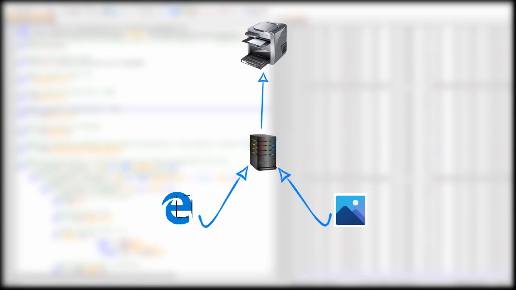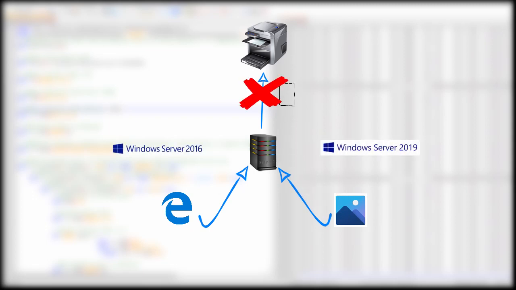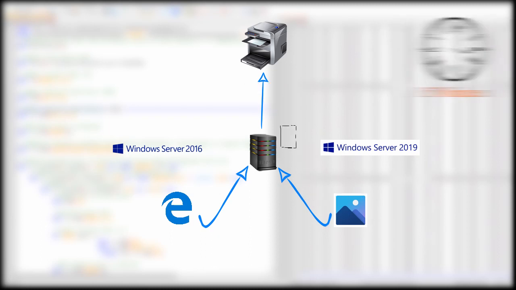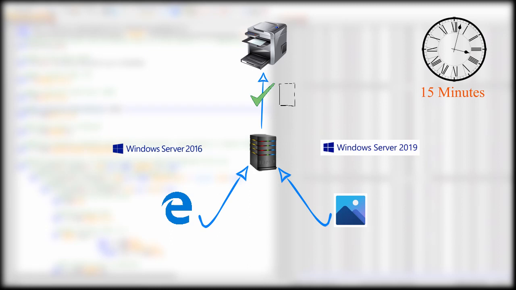The queue that gets stuck normally happens when printing some PDF out of Edge or an image out of the default Windows display or file viewer, and it specifically happens when printing through the print server, which is either Server 2016 or Server 2019 at this stage. So the script will basically look at the path where the queue is in. It will then determine if the file is older than X amount of time. At this stage it's set to 15 minutes. And if it is, it will delete it.